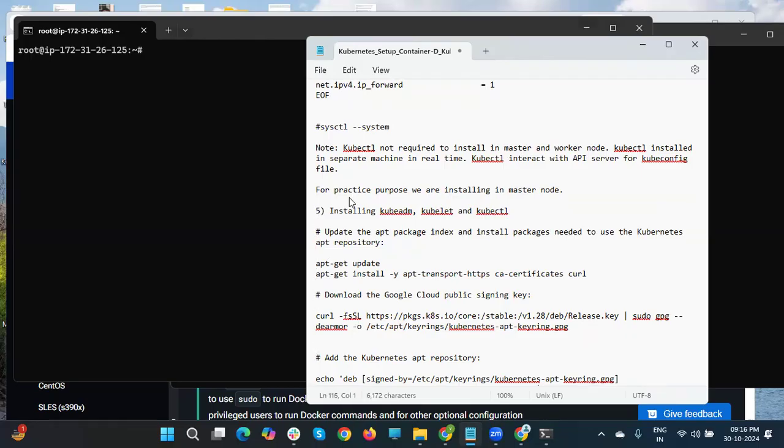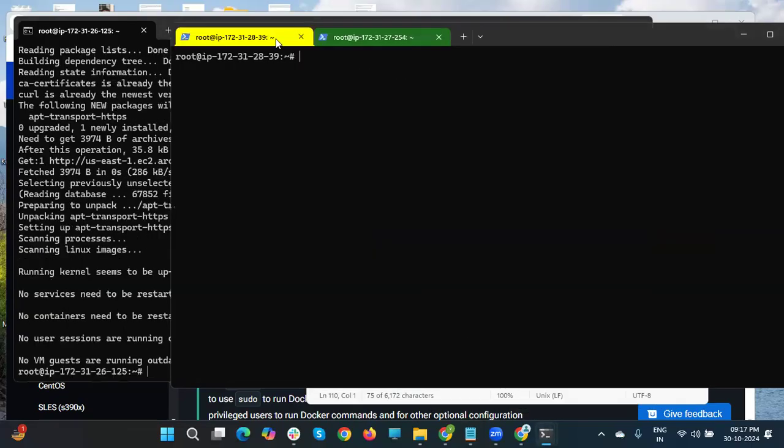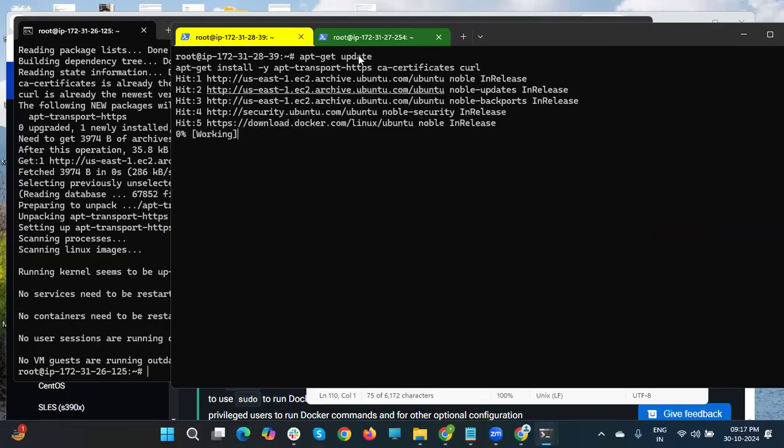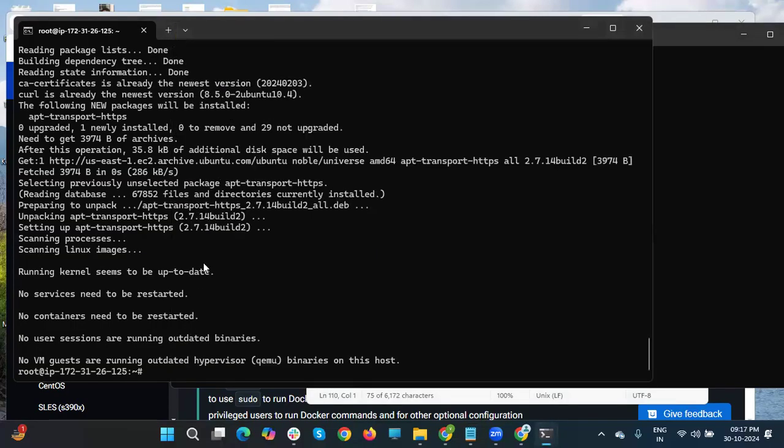Update the apt package index and install the packages needed to use the Kubernetes apt repository. So for practice purposes, I'm installing this.